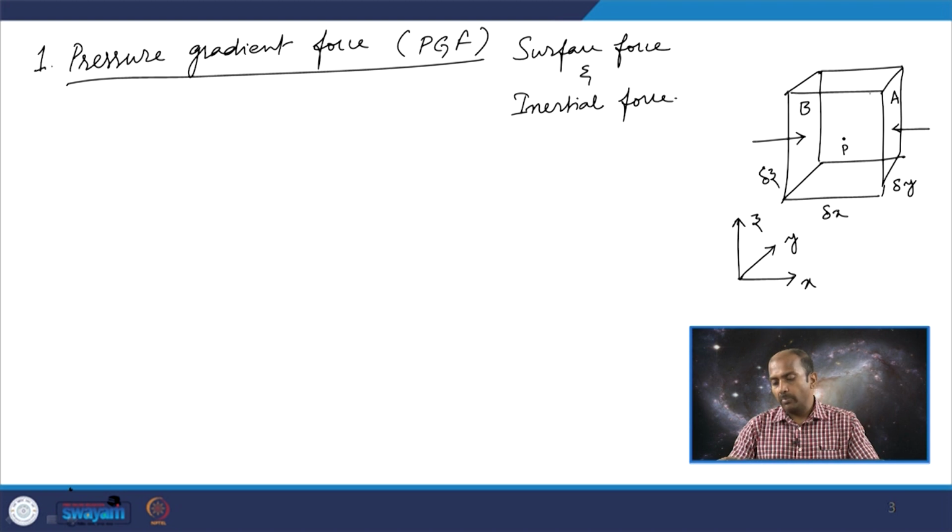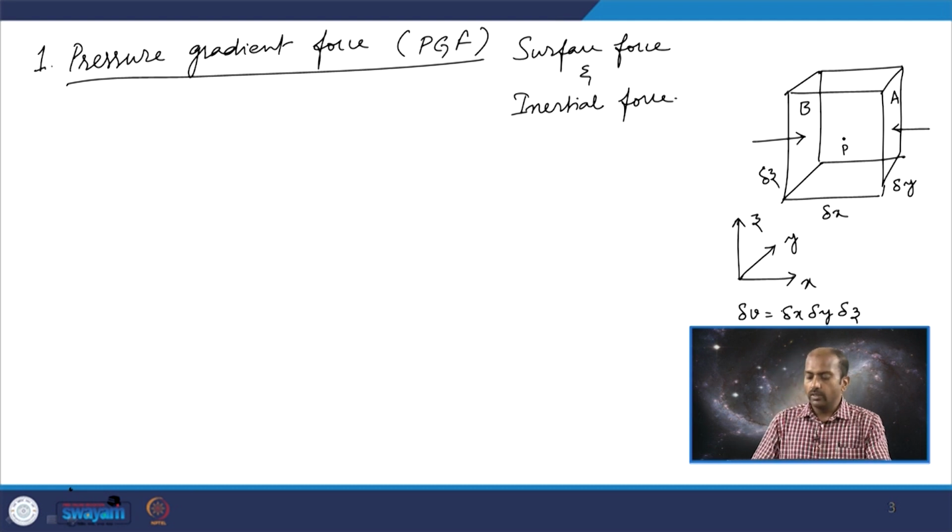So, let us say, for example, there is a momentum transfer with the walls. Now, what is the volume of this air parcel? The volume is delta x, delta y, delta z. This is going to be called delta V. Delta V is delta x, delta y, delta z. Okay. Now, if I want this volume to be constant with respect to time, that means if the volume does not change with respect to time, what is the condition that I should impose on this air parcel?